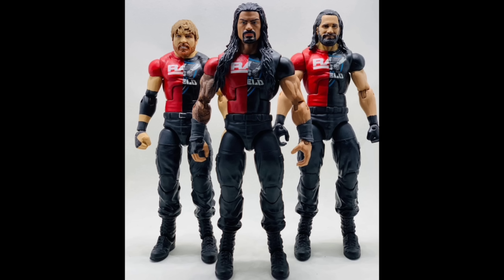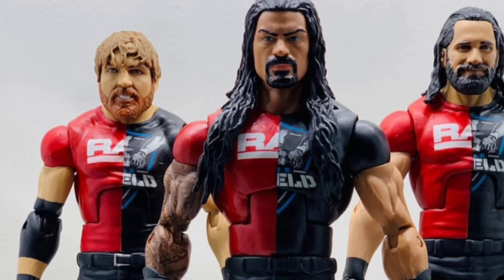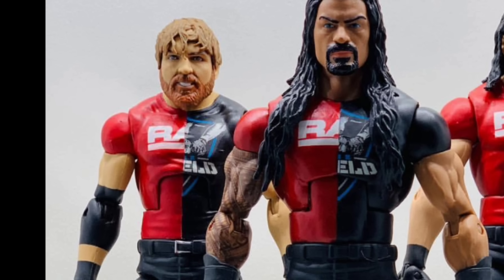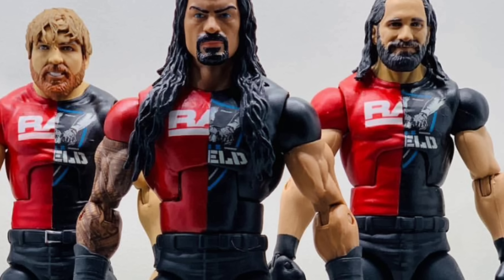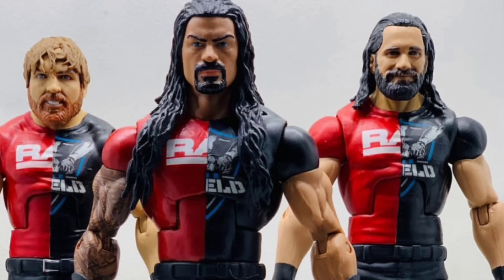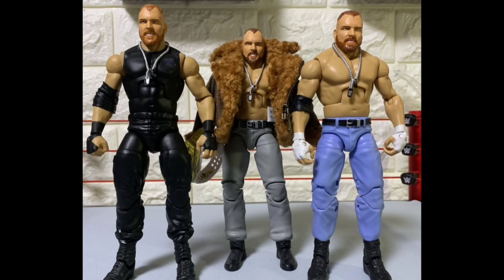I'm not usually a big fan of painted-on shirts when Mattel puts them out, but Dork 105 — check this out. He used a Roman Reigns torso, but looking at the style, you can see it's got a bulkier build with a split shirt. This is like when the Shield had their reunion — around Survivor Series — wearing that style of shirt, half Shield, half Raw representing the red brand. And yes, Dork 105 also handled the long-hair Dean Ambrose — don't worry, he's got you covered from the Shield and from the heel look.